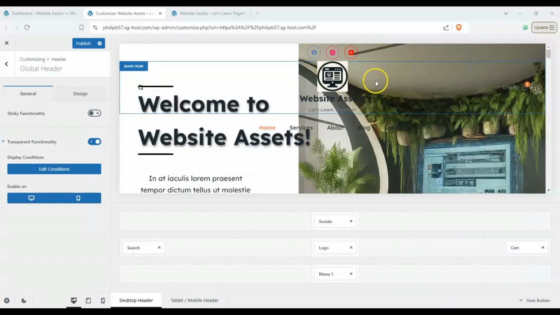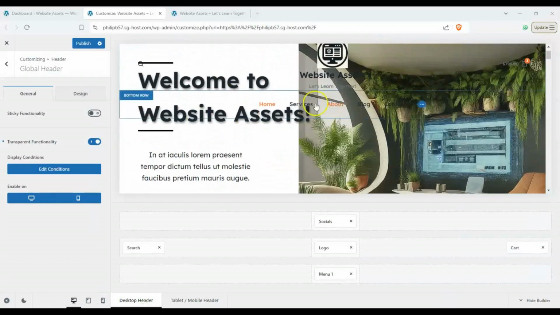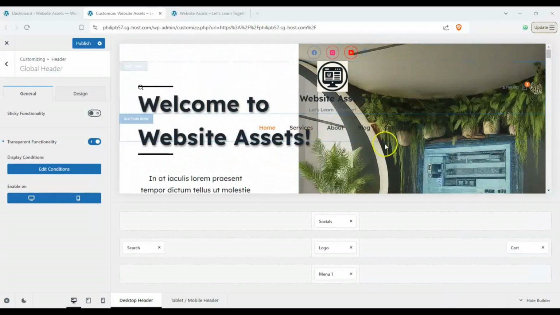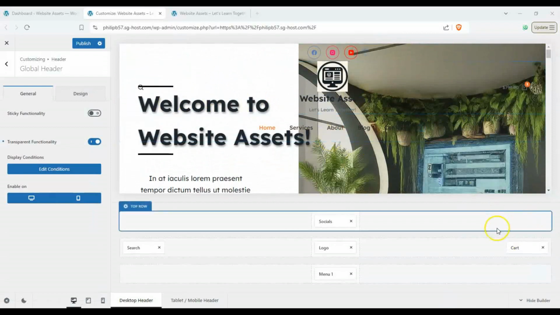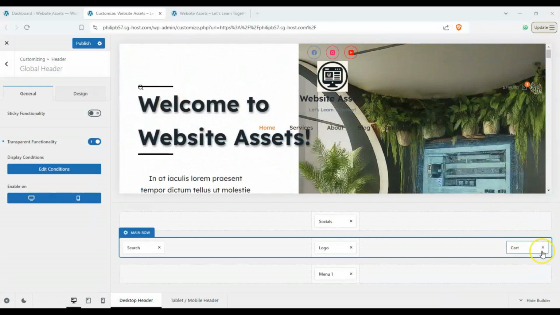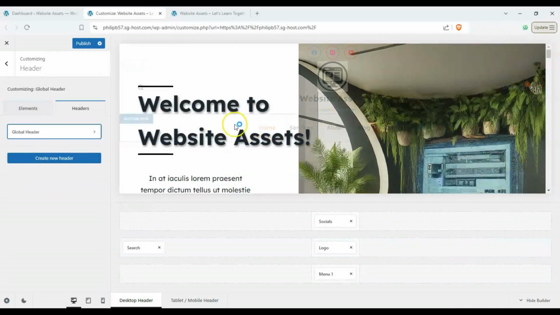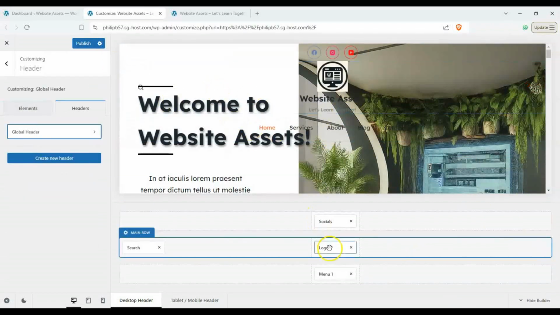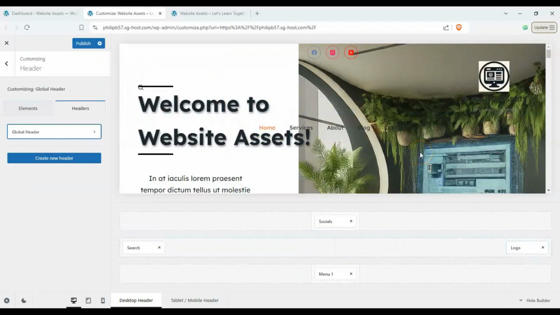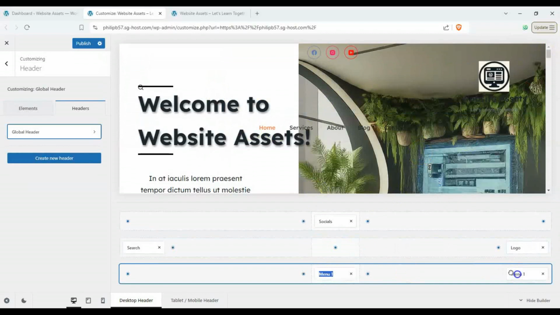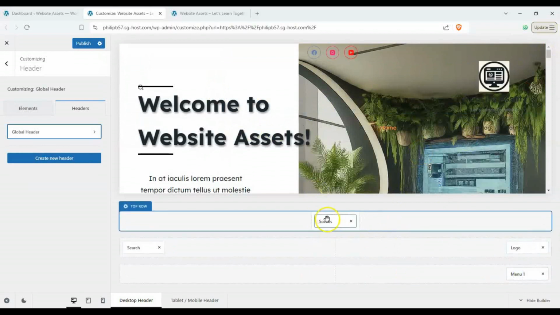So let's get started configuring our transparent menu. As you can see, it bleeds over onto our main page here. The best thing we can do is, well, I don't want to have our cart over there since this is a blog website. Let's move our logo over here on the right hand side, as well as our menu and our socials.